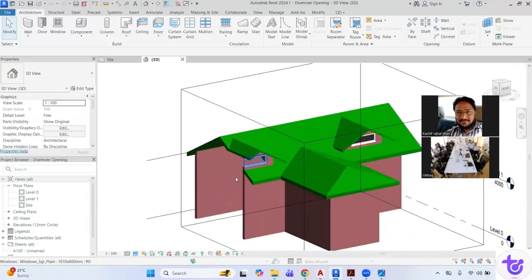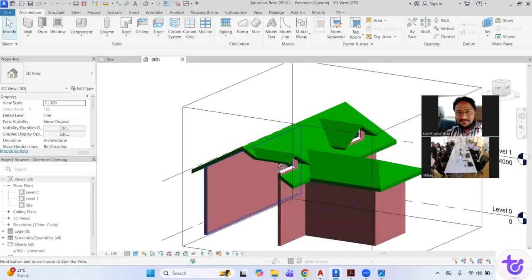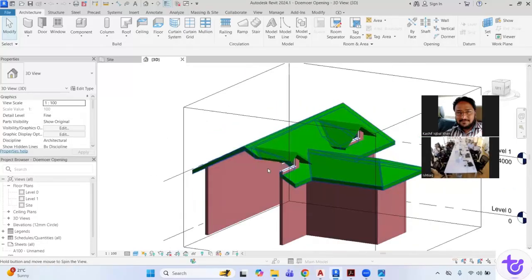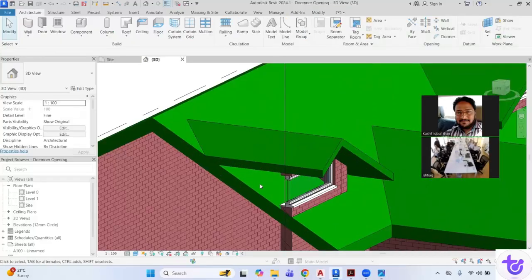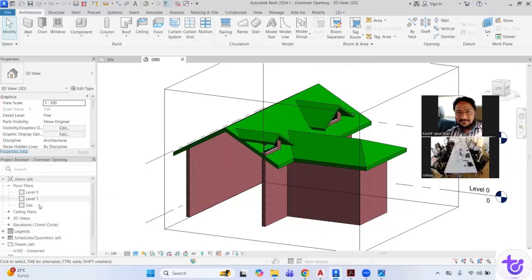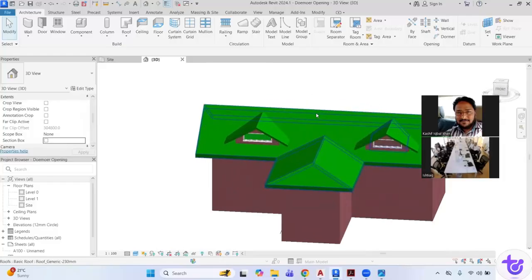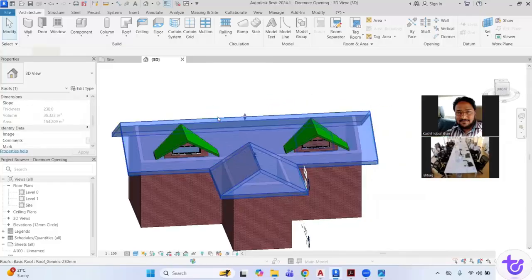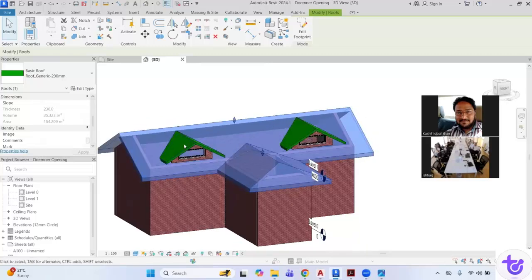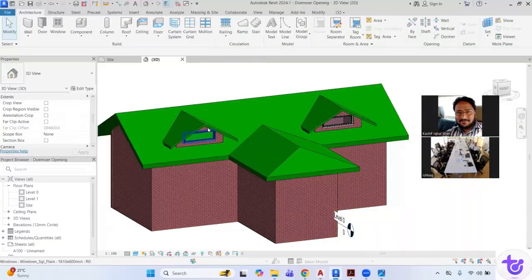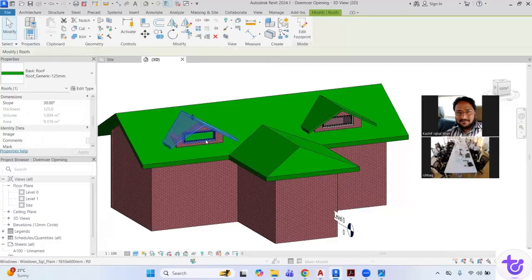I'll just show you what the dormer opening actually does for us. If you see, if I do some changes there, for example, if I remove this opening, it's a situation like this. What if we have different pitch roofs here? This is a big roof and then a small roof and then two small roofs again to have some windows, some ventilation. So you see, even though this is roof above roof, this is actually not cutting the roof below, the main roof.